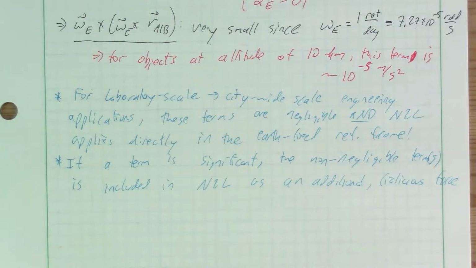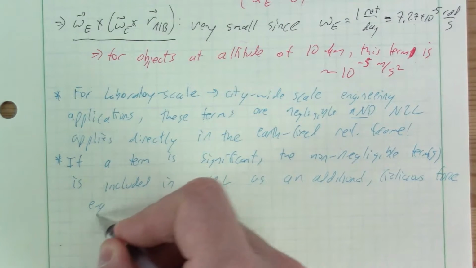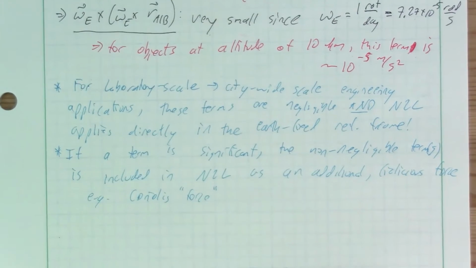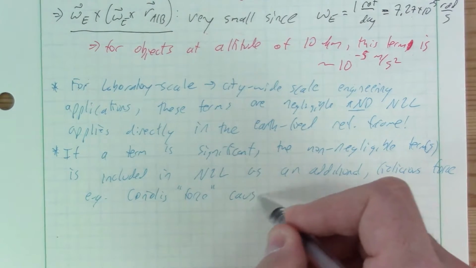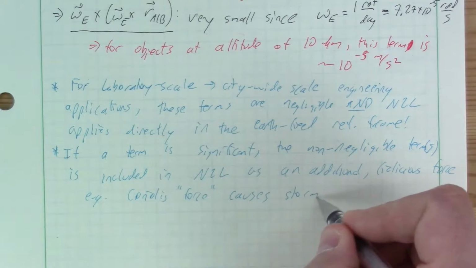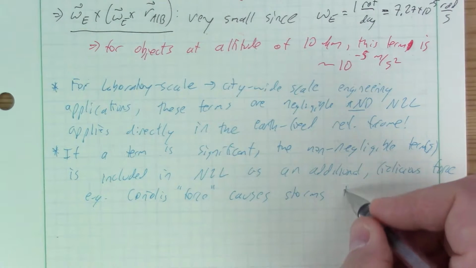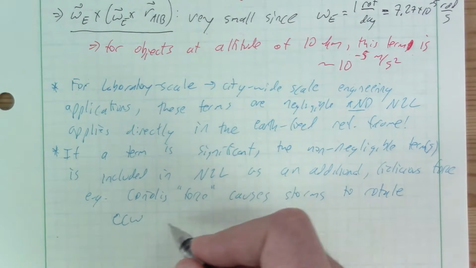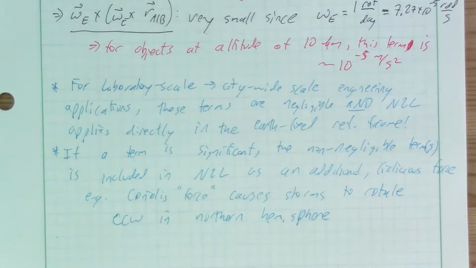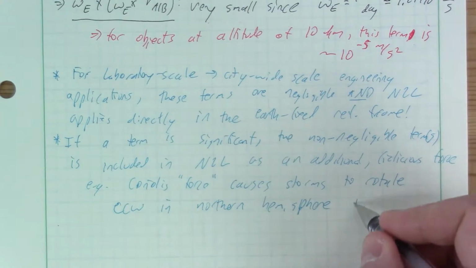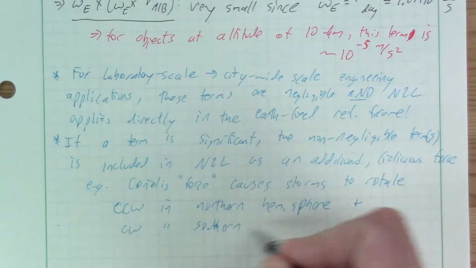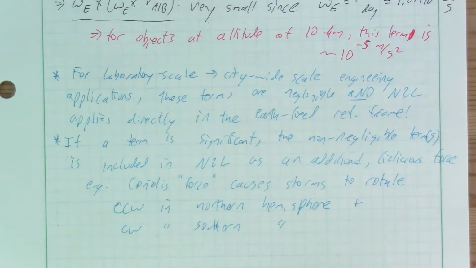So let's talk about this Coriolis acceleration. For example, we often include a, well, we call it a Coriolis force, when it should always be in quotes. There's not actually another force there, right? And so this force, in quotes, causes storms to rotate in a particular way. If we are in the northern hemisphere, counterclockwise, and we'll do a little drawing here to see why, and then clockwise in the southern hemisphere. So we're talking about big hurricanes here, big storms. They actually rotate in a particular way.